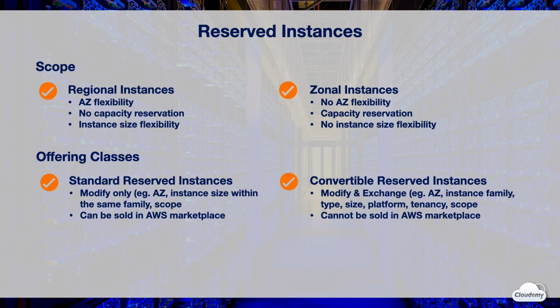When you no longer need the standard reserved instances, you can sell them in the AWS Marketplace. Convertible reserved instances give you a lower discount. You can modify or exchange your instances, such as AZ scope, instance family, type and size, platform and tenancy. However, you cannot sell convertible reserved instances in the AWS Marketplace.